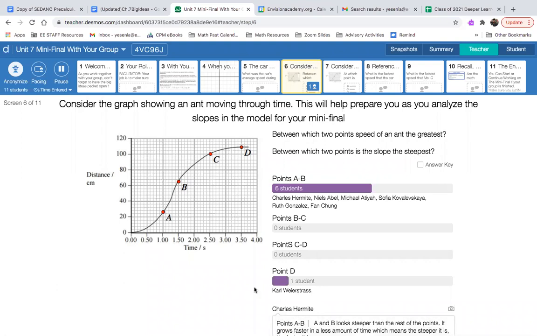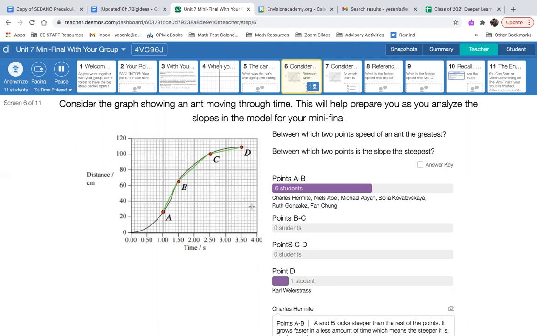So what I did as a strategy to figure this out is, in order to determine between which 2 points that's true, I'm just going to go ahead and draw secant lines. So this is a secant line between A and B. Let me actually change that color so that we can see it better. Make it green. So here is a secant line between A and B. And that's too light. Let's do it once more. And I'll just stick to it. There we go. So there is a secant line. Remember, a secant line is a line that connects any 2 points on a graph. Now let me do another line between B and C. And then one last line between C and D.